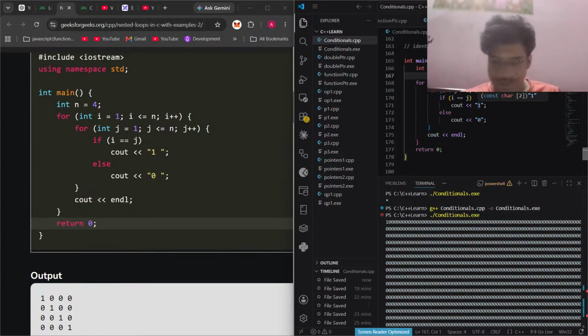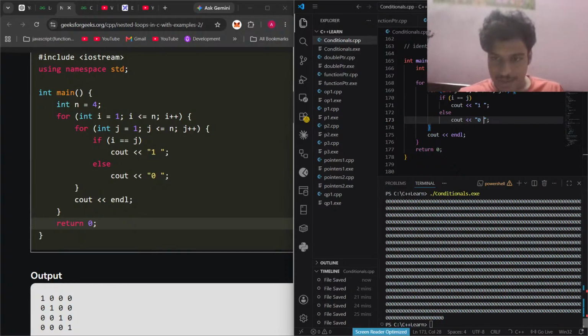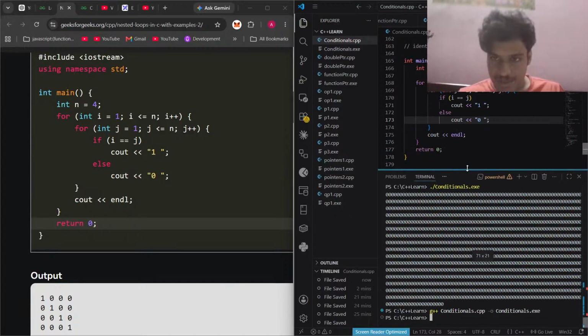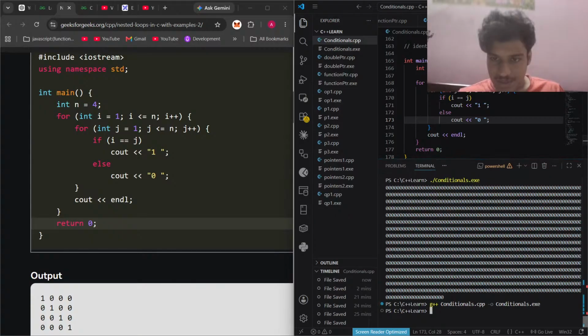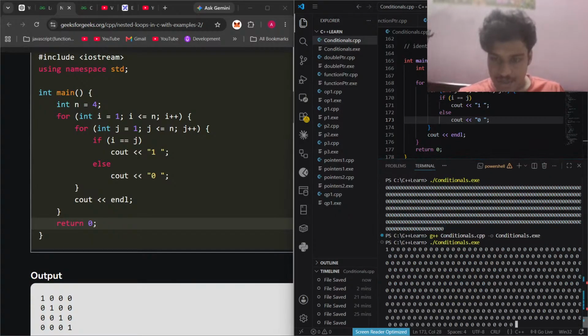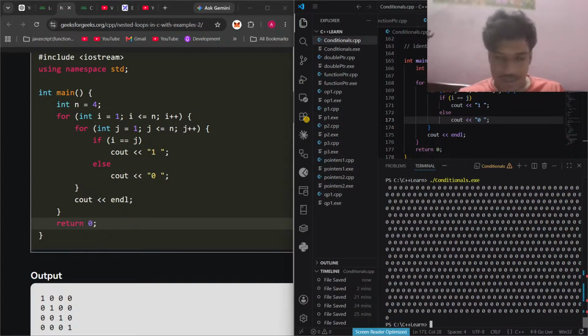Something went wrong here. Let me just leave a space. I don't know if that's the mistake, but let's try. I don't think that's the mistake. Yeah, that's not the mistake.